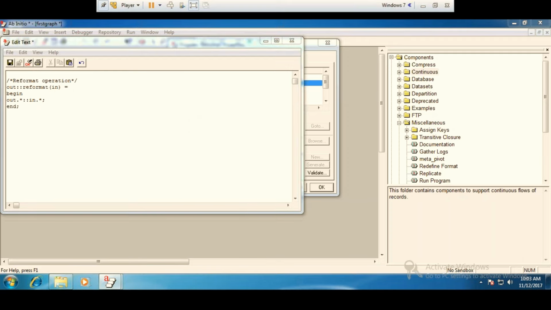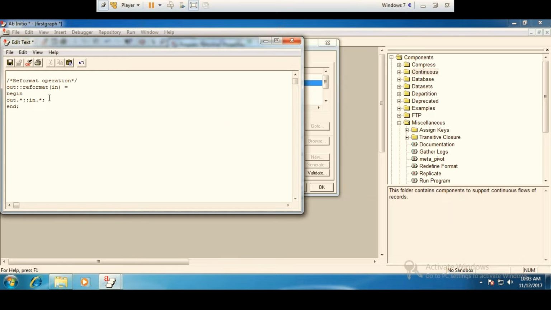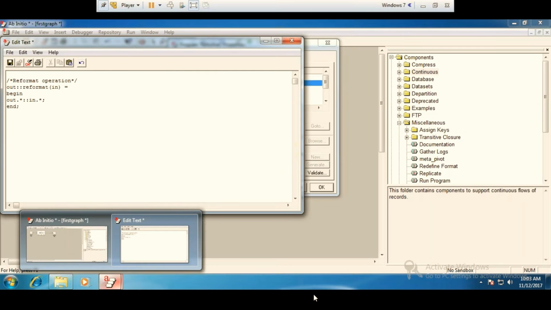Here it is saying output field bonus has no default value, so I am giving the bonus should be like this. The bonus should be 10% of employee salary.